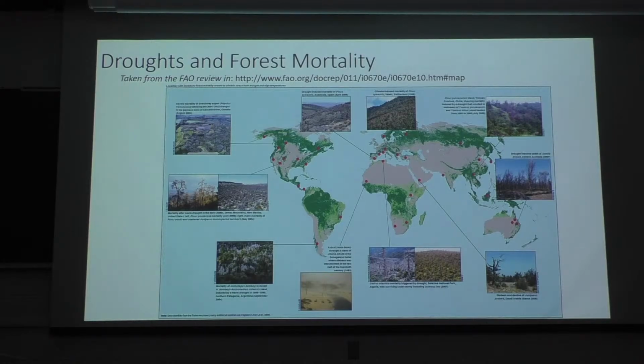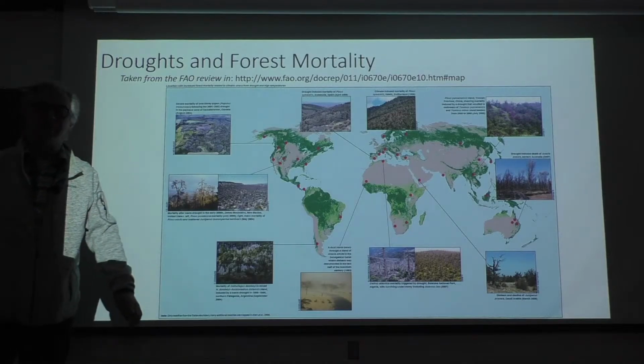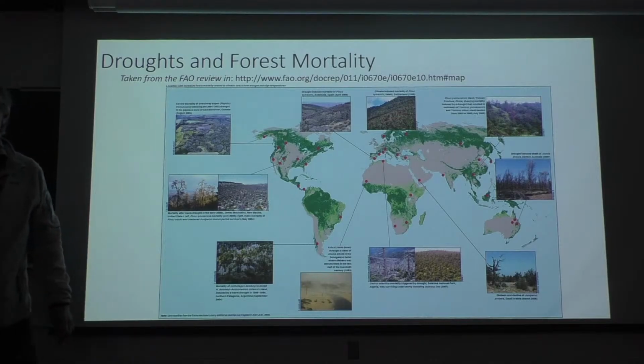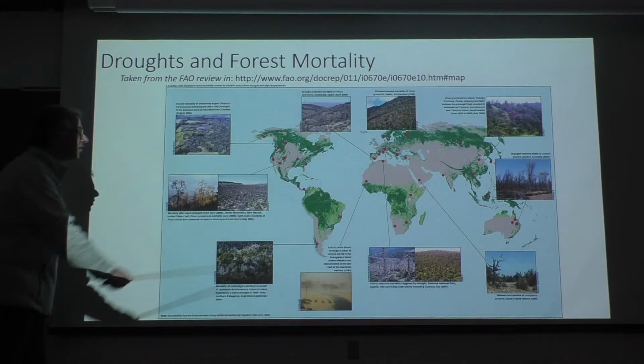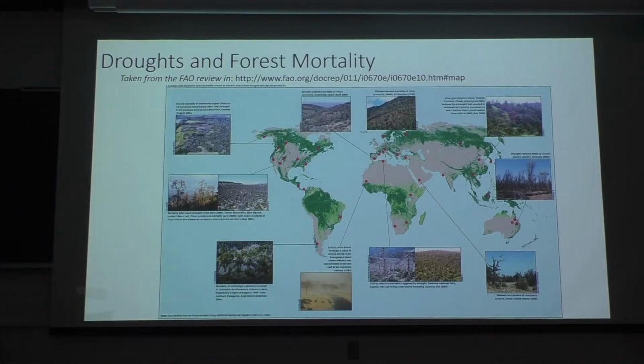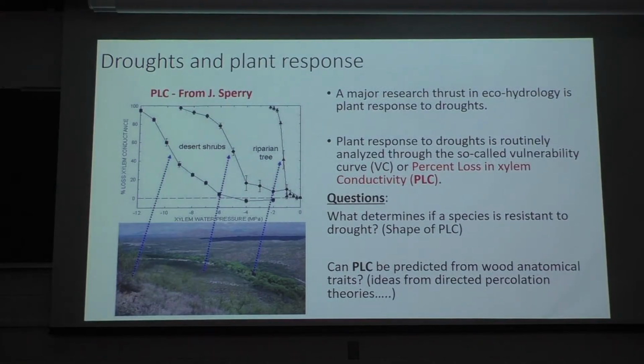And of course, the understanding is now getting some urgency given the fact that there is clear connection between droughts and forest mortality. I don't think I need to explain why this topic is important, just other than to say, yes, droughts are observed at many parts around the world, long-term stations, and yes, they do cause mortality. And one of the ways to progress on this understanding is to try to understand how plants resist droughts and basically how they can handle cavitation in their xylem.